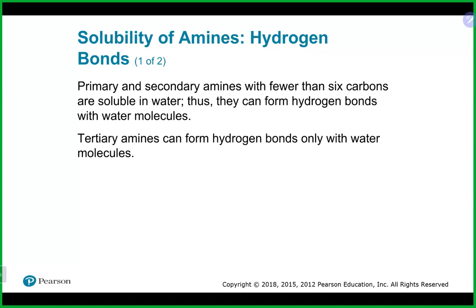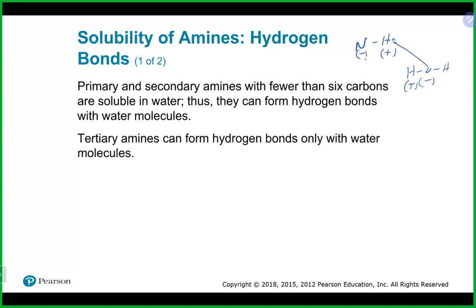So amines also use hydrogen bonding. That makes primary amines and secondary amines with less than 6 carbons, again, as we talked about, that 5, 6-ish range is where things start to go bad in terms of solubility. But if it's less than that, they should be soluble in water. They should be able to form some hydrogen bonding. Again, in this case, more positive, more negative. And if you have something like water here, more negative, more positive, you can do some type of hydrogen bonding. We'll just do it that way. And again, hydrogen bond in that sense right there as well.